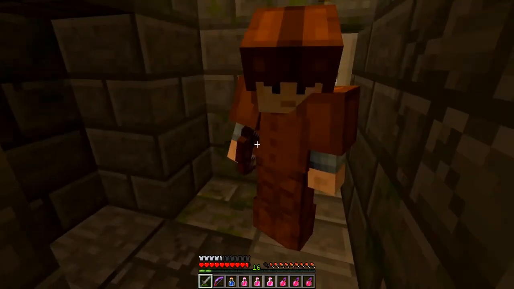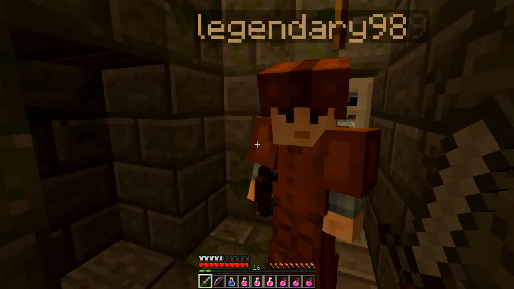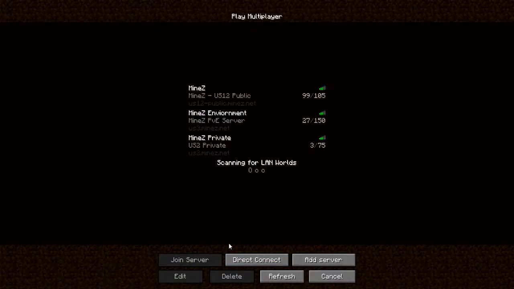You really just server hop in here? Yep, you just server hop in here. Escape, disconnect, join server. I'm gonna join so we don't die. Like, sometimes people camp down here. Yeah, which I watch one? For that.